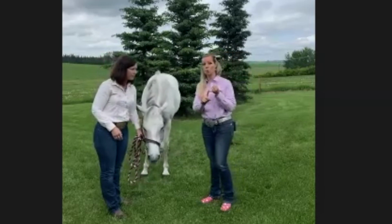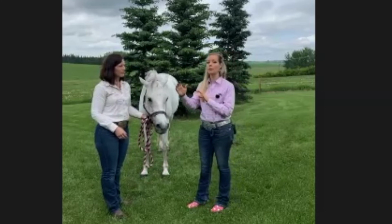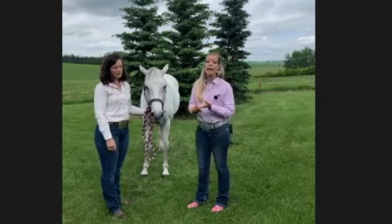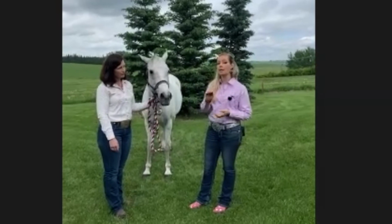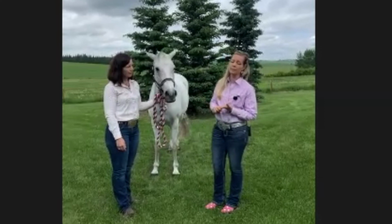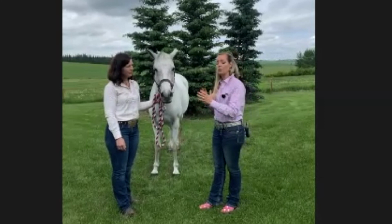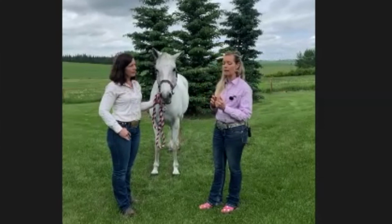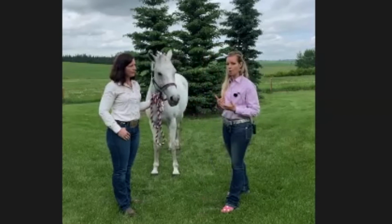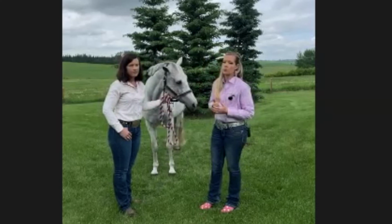So you need to know where the spine is kissing. You need to be able to work with your body worker to make sure that that area is being stimulated, but not overstimulated. And that you're also looking at where the horse went with its compensatory factors because of that disruption in the spine. So did it drop its neck? We have to deal with those compensatory areas as well. Otherwise, the body will literally just go into a guarded type of movement, and you won't be able to get the range of motion that you're looking for.